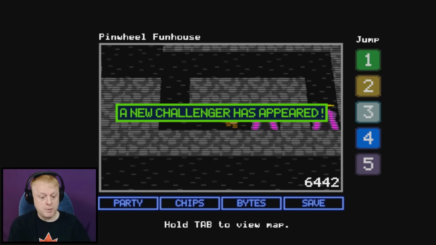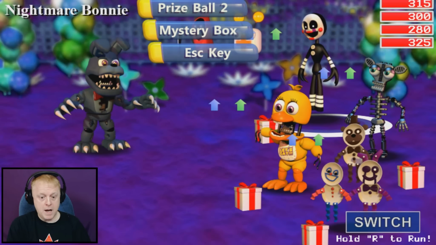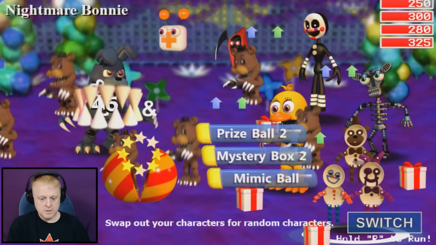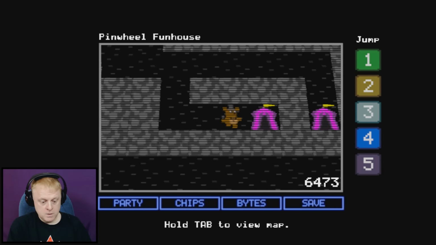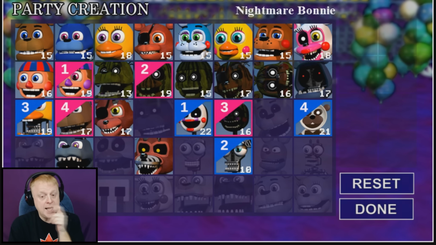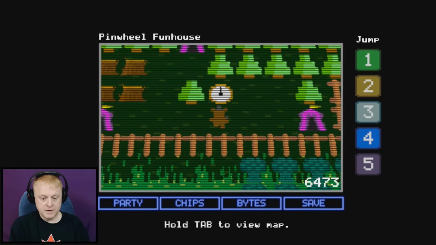A new challenger has appeared. Who is it? Nightmare Bonnie. Okay. Good. I love new challengers. You have a new party member. Ooh, let's check that out. There it goes, Nightmare Bonnie. But I like my group that I have right now. Oh, there's a clock! Yes!